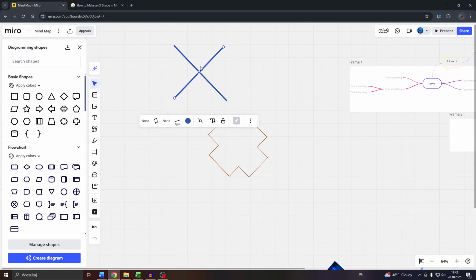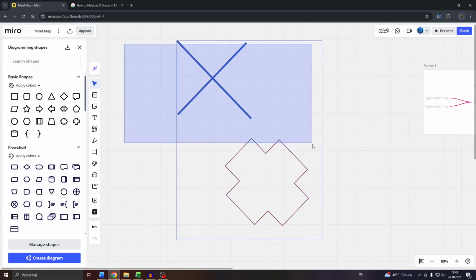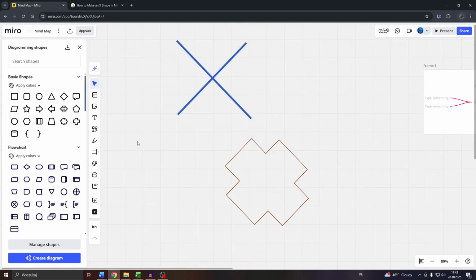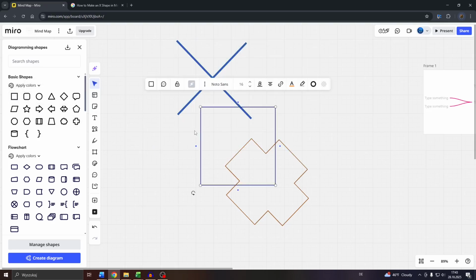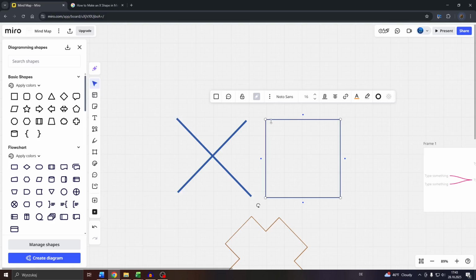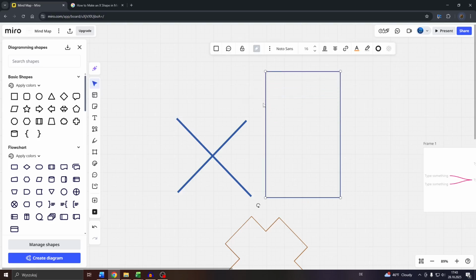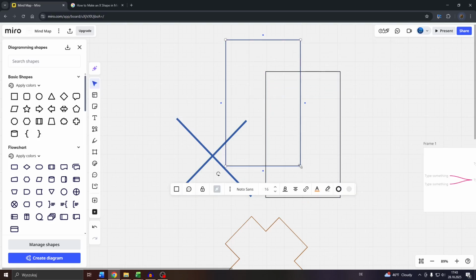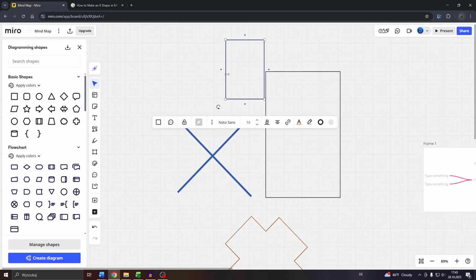So guys, if you need better orientation instead of the grid lines in the background, you may use the following. A rectangle, for example, select it, position it anywhere here for orientation, just like that, and copy it, paste it, and use it here for orientation.